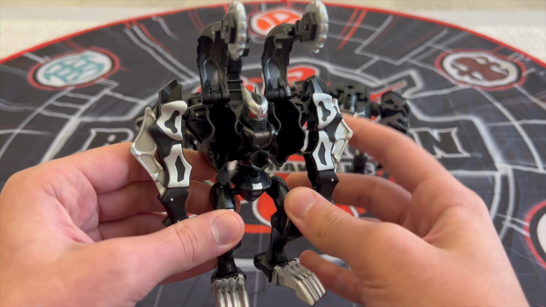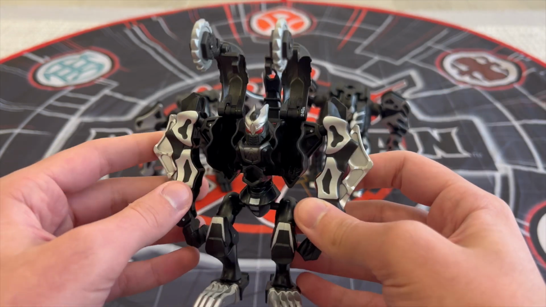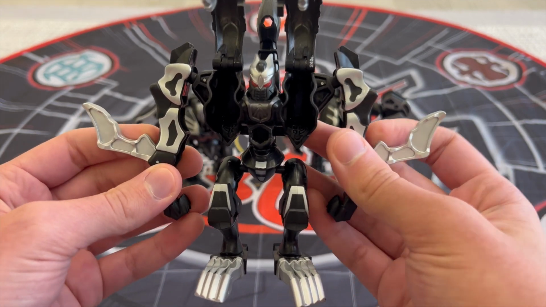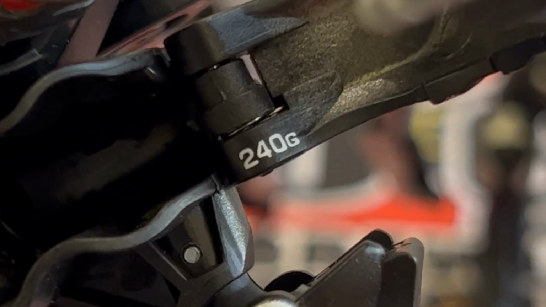So when activated, he reveals these 2 sharp turbines on the top, similar to Barrius gear, and also you can fold out his extended arm piece on the sides. He has a printed G power of 240 Gs.